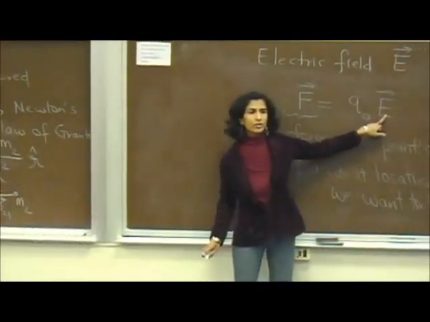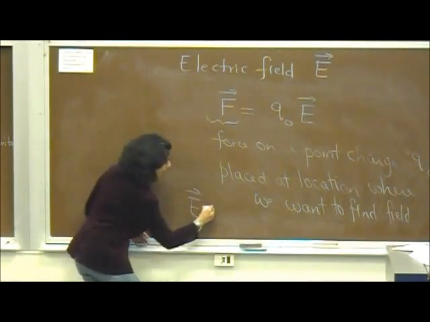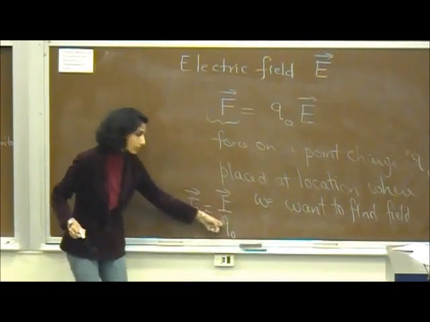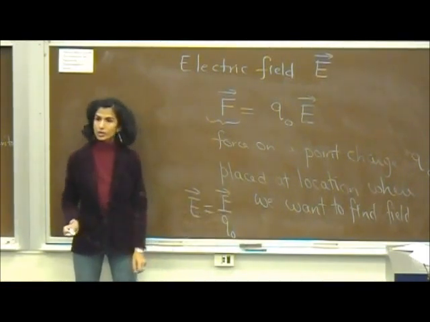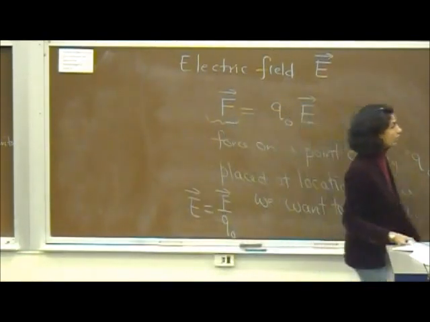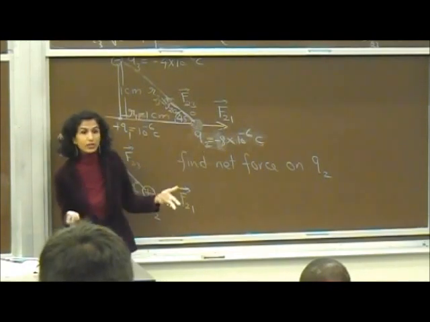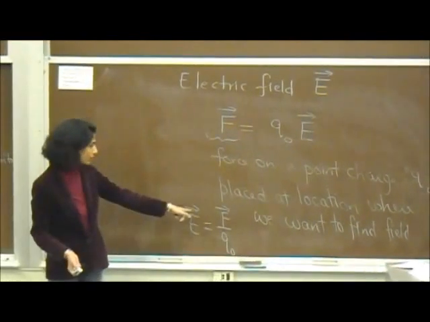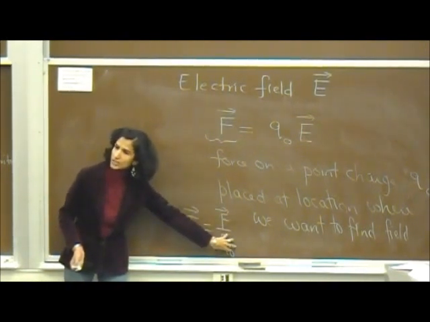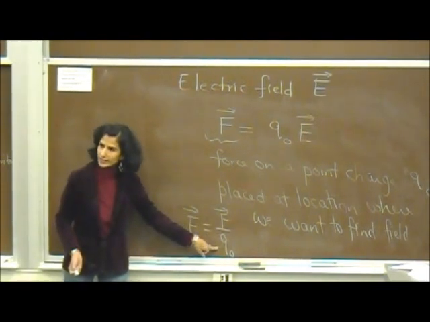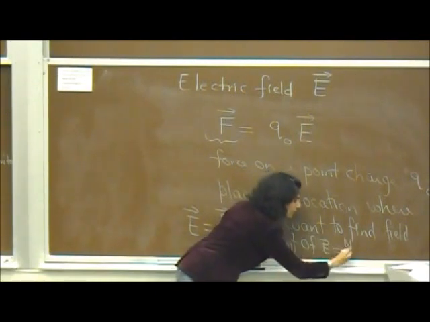Now what do you think should be the unit of electric field before we move on? Looking at this, can you tell me the unit? From here you can see electric field can be written as force per unit charge that is placed at that point. Right? This is how we are defining the electric field. Electric field is a vector which is the force per unit charge. So if you placed a charge which is 1 Coulomb at this point, the force on that will be, you know, whatever electric field you found, that many newtons. But what is the unit of electric field itself? Can you tell me, looking at this? The unit of electric field from dimensional analysis should be the unit of force divided by the unit of charge, which is newton per Coulomb, right? So do you see that the SI unit of electric field should be newton per Coulomb?